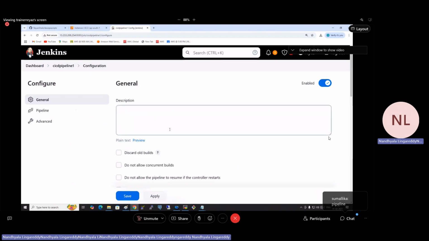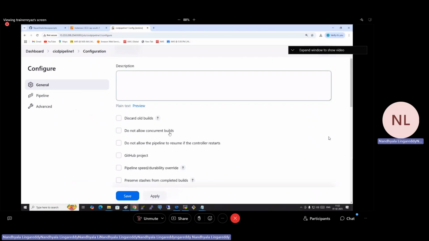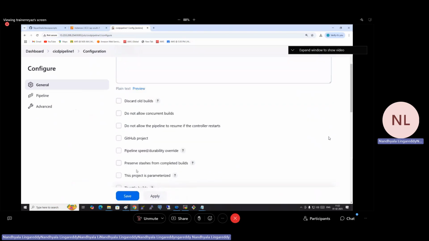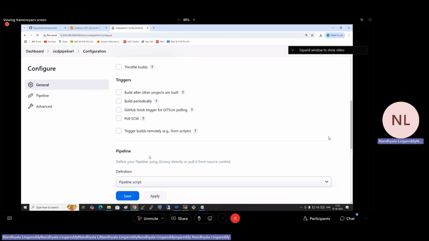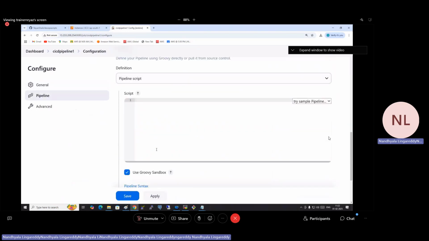You are able to understand, right? Tomcat we have done using the freestyle. Now you understood that, so I cannot fool you, because you are good in technical things. So you know all these options. I'm not doing anything here, so let's go directly with the pipeline script. Okay, so ready?